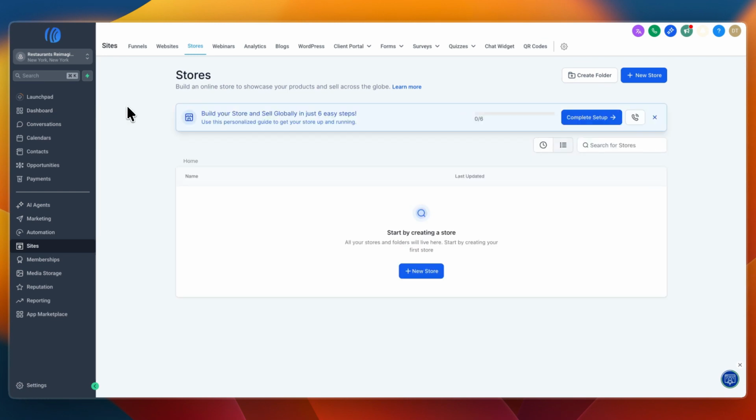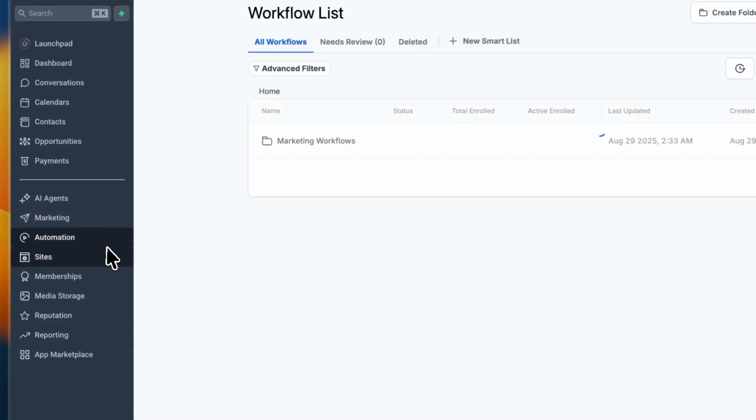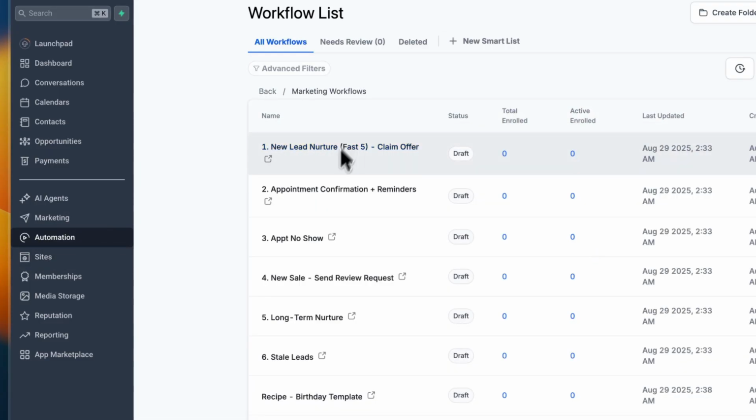Now, a really important one is reputation and reviews, because often if you don't know a restaurant, what you will do is go into Google, check their reviews, and if they have 4.9 stars out of 5 or 5 stars out of 5 with hundreds of reviews, then you are definitely going to pick that restaurant. So if you want to actually get this for your own restaurant or your client's restaurant, using GoHighLevel makes this very easy. To do this, you can see in the automation, there is already an automation set up for this, which is new sale, send review request.